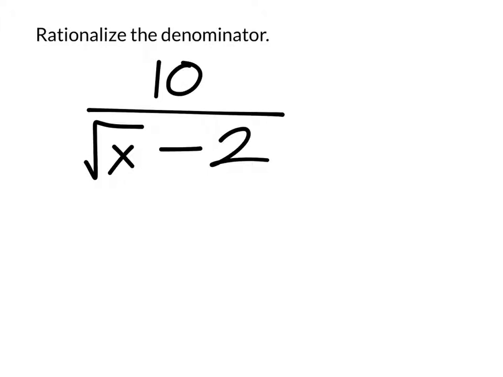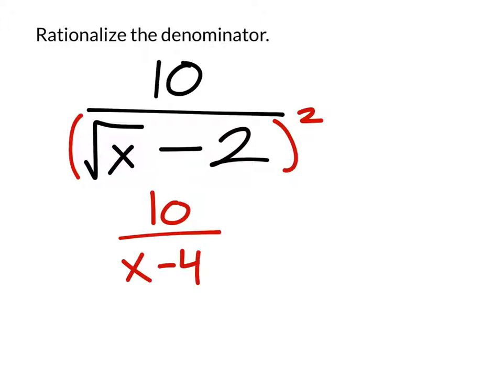Good. We will have to multiply the denominator, the whole thing, right? And be careful, because in general we just kind of want to square this thing, and then we'd say we'd have 10 over x minus 4. Bam. And that looks pretty good. It's very simple. It's just wrong. All right. So don't do that on any test, including the final, because then you would get no credit at all.